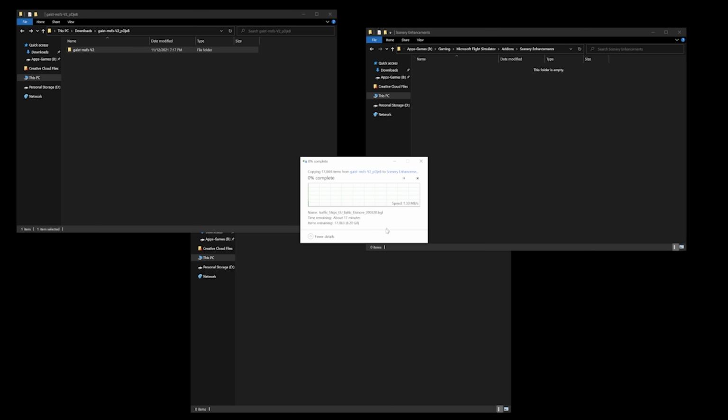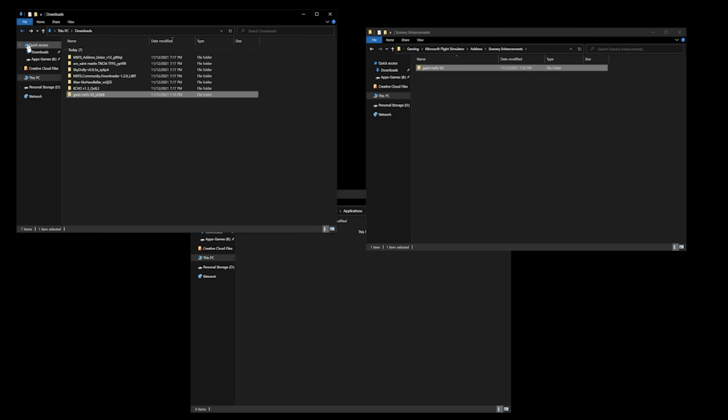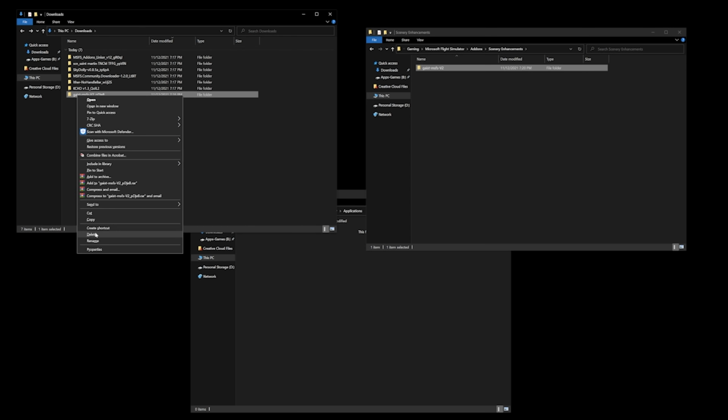All right, so I'll catch you guys. 8 gigs. Wow, that's a big add-on. So I'll catch you guys when this is done, because I don't want to keep moving while it's doing it. I don't want to be copying into the same directories while it's in access. All right, so that one's done. Let's keep on moving. Again, get that out of there.